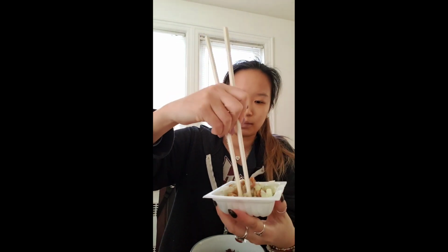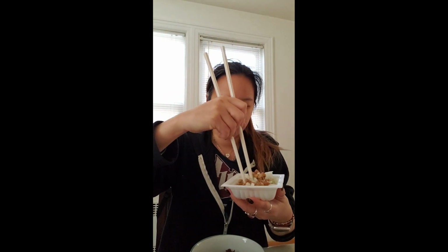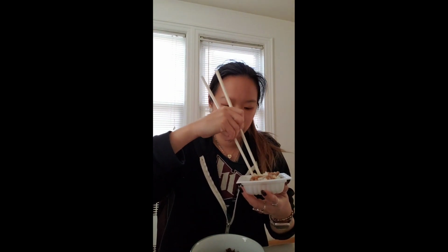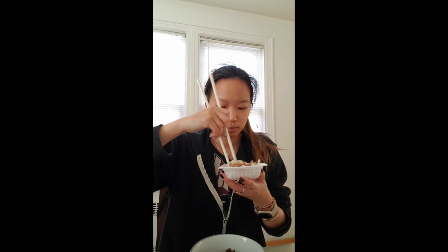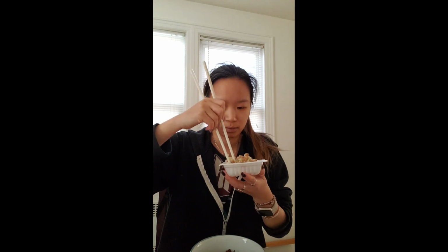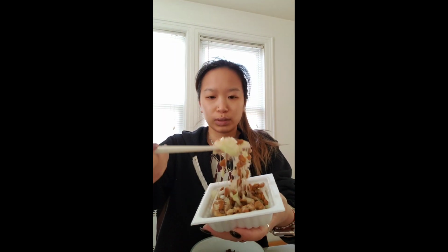And then we add the flavor packets. I usually don't add the mustard because I don't like it, so I just add the little tare sauce. And then we stir it up. I don't want to get it too sticky, just a little bit.